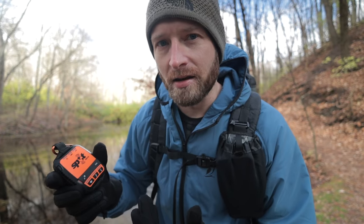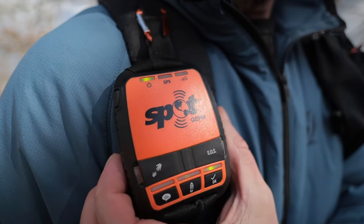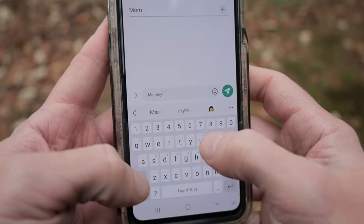Beacons like this have a dedicated SOS button and the ability to message loved ones. This is one of the cheaper options — the SPOT Gen 3. I have pre-programmed two messages to send out to family. If you need to text family members the whole time you're on the trail, you might want the Garmin inReach — you can actually physically text on that device. Being able to let people know at home that I'm safe, plus the peace of mind of knowing I always have a way out — the beacon always comes with me on backpacking trips.